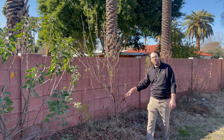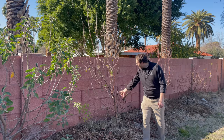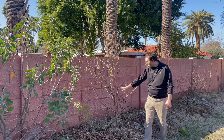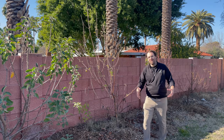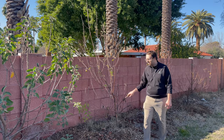This is actually the first year that I've done any winter pruning, so we're definitely going to signify out this lead branch here, clean up the middle of it, and trim around the sides so that we can get more of that shape that I want it to have. And hopefully that also helps it to grow those thicker, sturdier, healthier branches that can hold fruit in the future. So let's go ahead and start our winter pruning of our beautiful Granny Smith apple tree. Here we go.